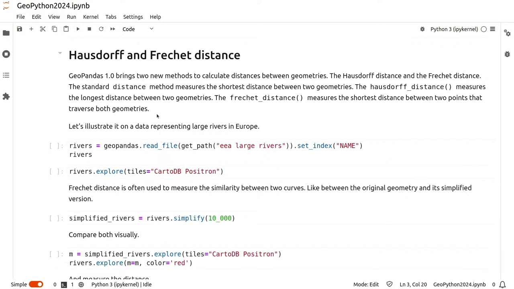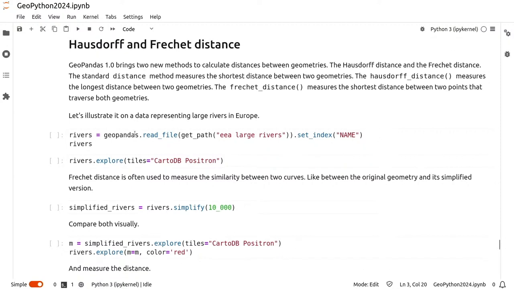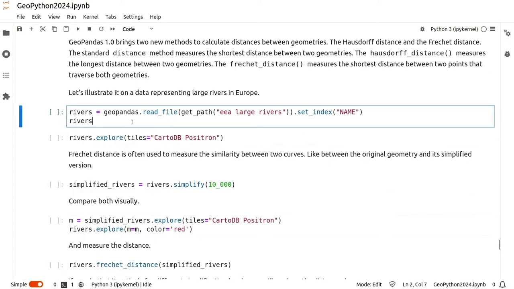In that case, there are two other distance metrics that are available in Shapely and that are now also directly available in GeoPandas. So here we are loading a different data set because we can't show it with points.